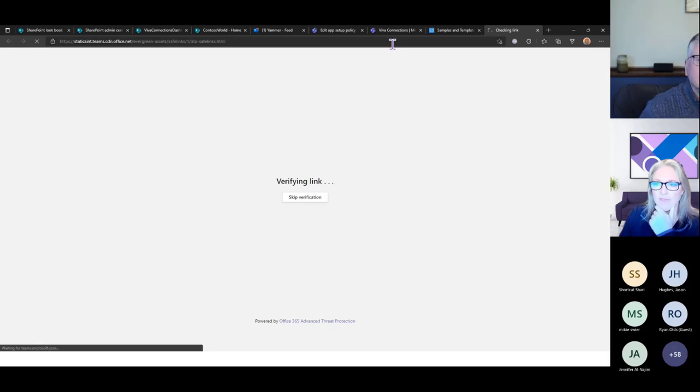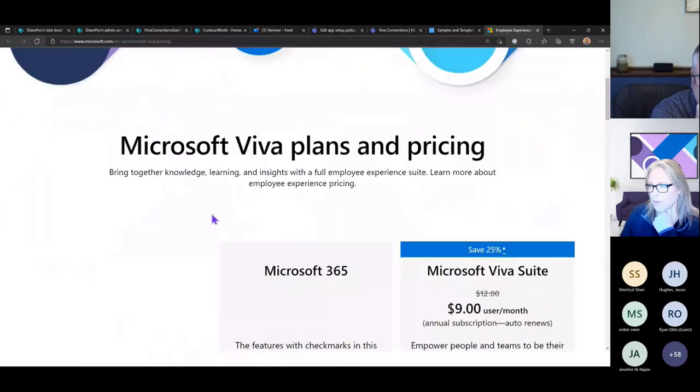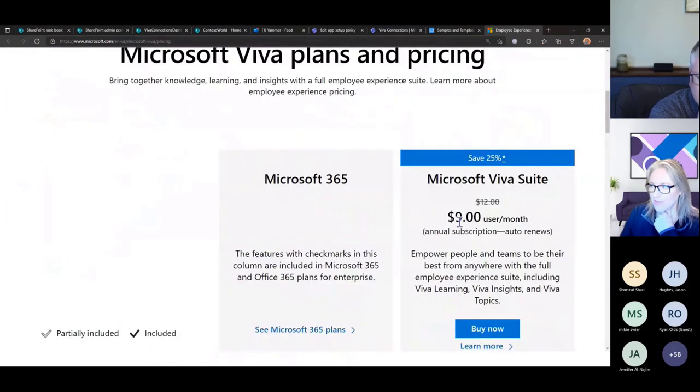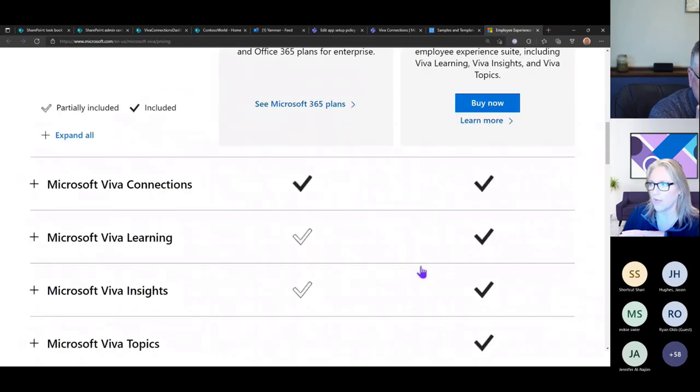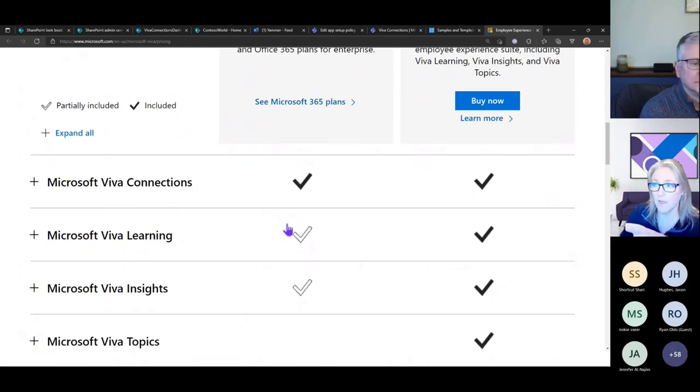Yeah, and I'll bring up pricing. I think it's important. We don't talk a lot about pricing in the user group, but we do have an announcement that for all of the modules, it's $9 per user per month. But what you already have included with Office 365 today, if you're licensed for SharePoint, guess what? You already own Viva Connections. Yep. So everything I showed you is just about toggle switches at that point.